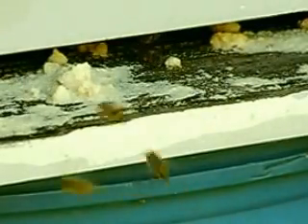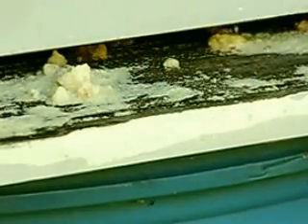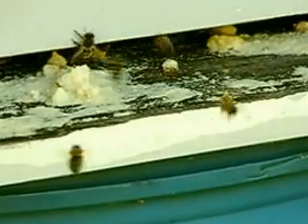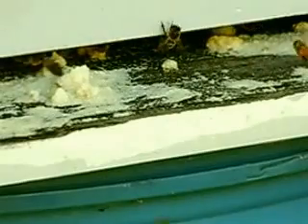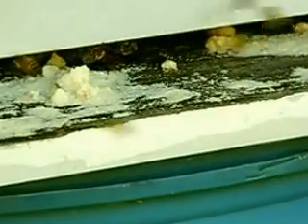See that hive that we got rid of the other day? Those wasps will actually come and attack this hive, and they won't go after the honey — they go after the bees. They'll literally go in and clean out all the brood, tear into the brood and eat it. About a thousand of those bees can kill this colony in about an hour. So other beekeepers — if you find an errant colony, a wild colony around your colonies, kill them, get rid of them. They'll come in just before dark and create a scatter screen at night. It only takes about a thousand of them to go in and kill the whole hive.